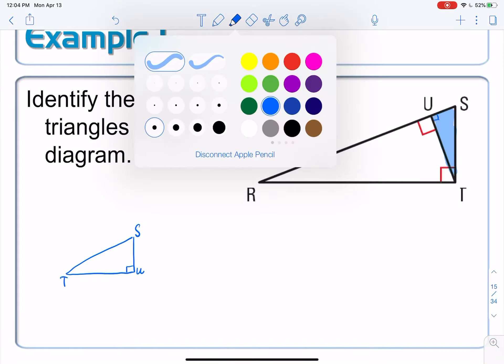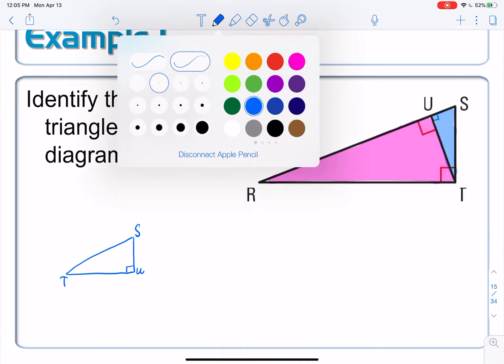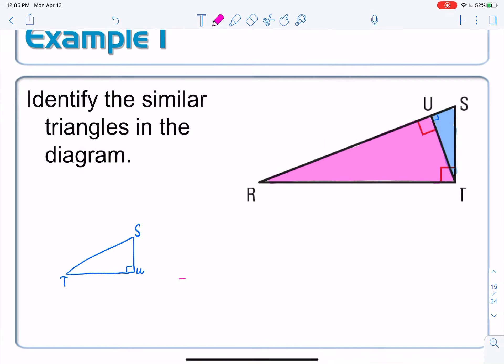And then perhaps in magenta here, I will do this medium-sized one. But give me a second as I color this in perfectly. Almost there, almost there. Wait for it. There we go. So in magenta here, I'm going to draw it in the same orientation, just a little bit larger. And just like we did before, we'll start at the right angle.